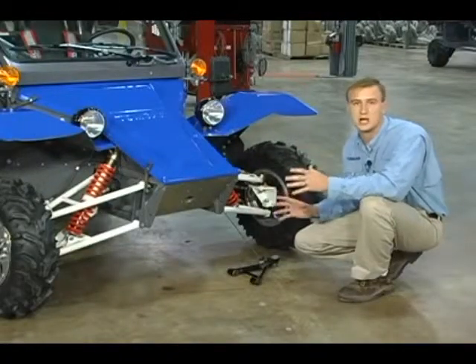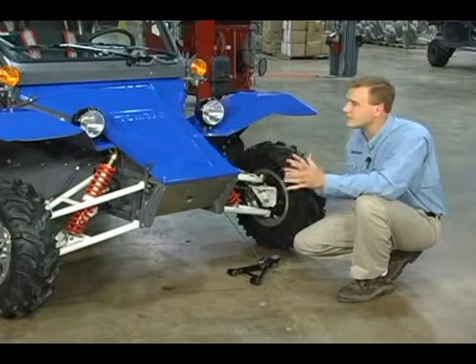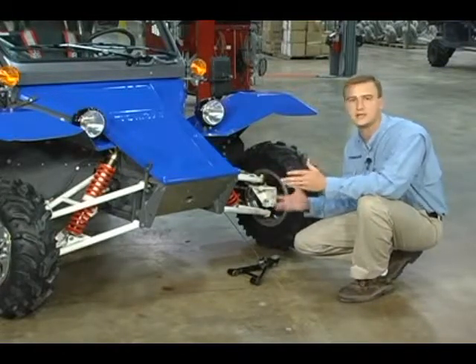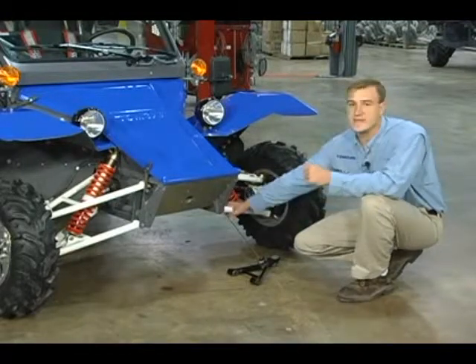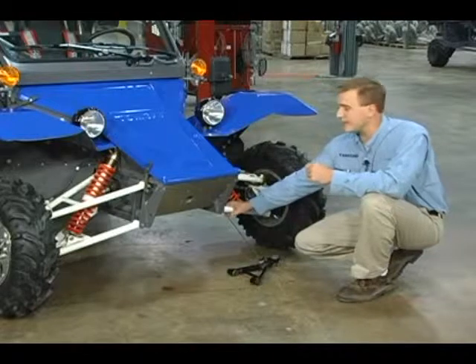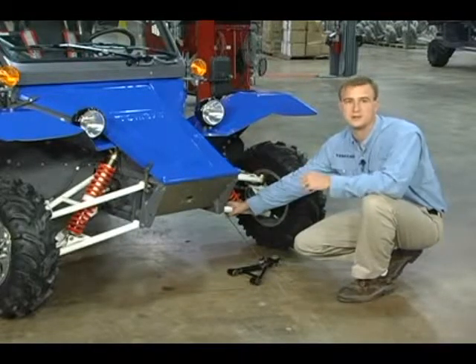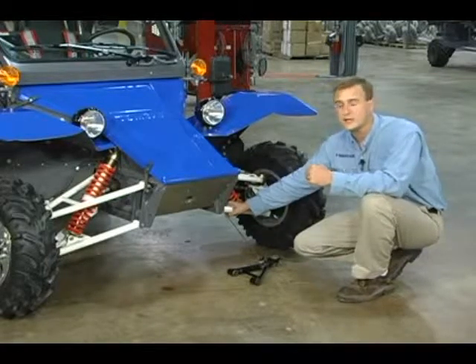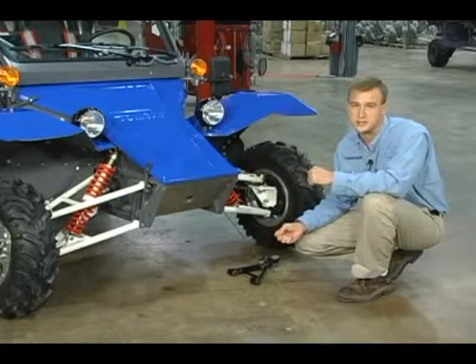The Tomcar was designed shocks-first, or suspension system first. The benefits of that mean that the rest of the vehicle is designed to respond to that suspension, allowing it to carry the weight on the back of the vehicle and allowing the front to float over things. The A-arms are also made out of chromoly rather than armored steel, and the reason for that is that chromoly is a little bit softer, so it has a tendency to bend on impact rather than break. The point being: you can drive home on a bent A-arm, but you can't drive on a broken A-arm.